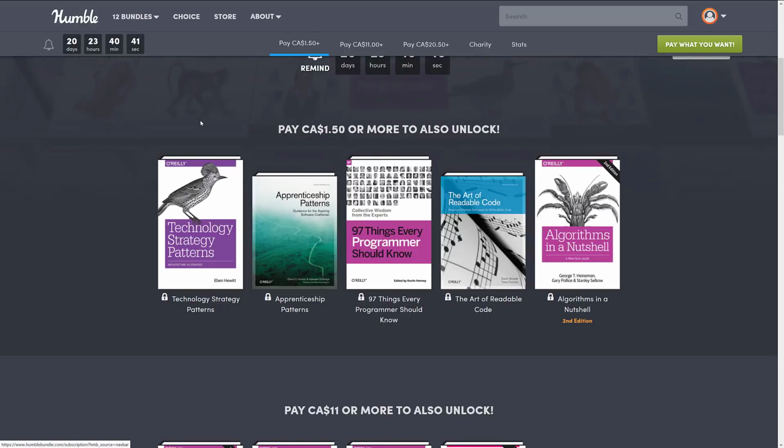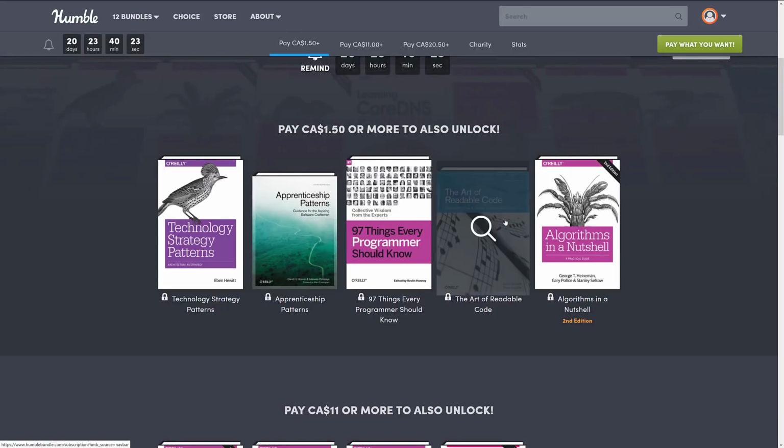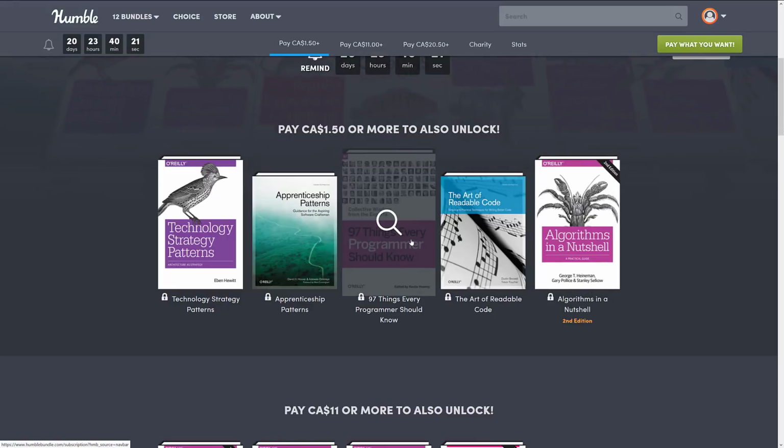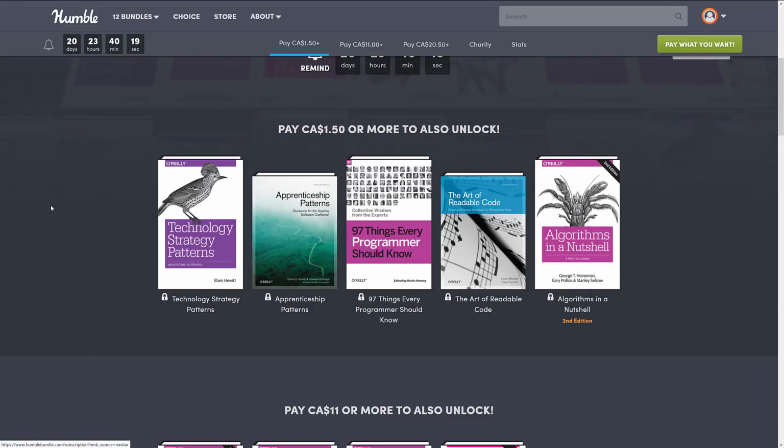Now, the cool thing about this bundle is they're generalist books. So not specifically, learn C++ in 21 days or C# 7 or stuff like that. This is more about high-level concept programming stuff. We're going to get into a couple of language or technology-specific things, but most of the things in this bundle are actually at the higher level. Things like readable code and algorithms and general techniques, patterns, and so on. It's always useful stuff. And it's cool to see a book like this one right here in the actual $1 tier. So like I said, if you want to come in and just drop $1, that's a good buy right there.